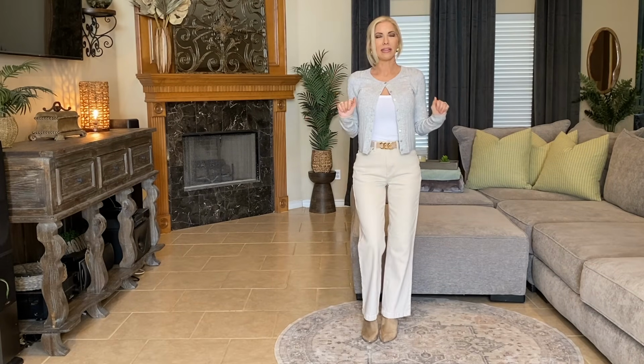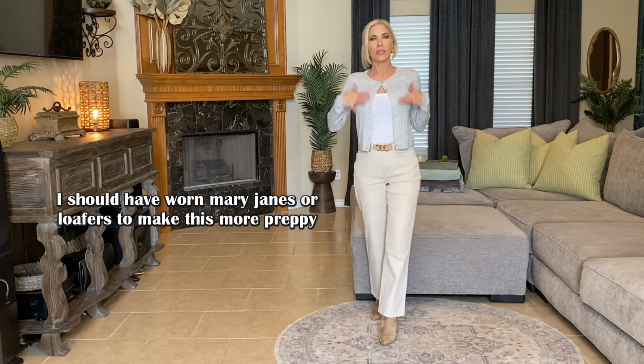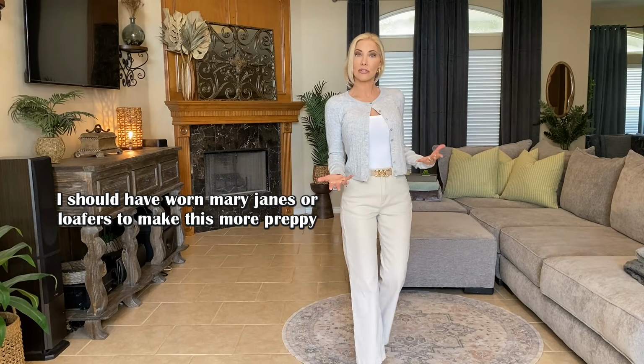Okay, so this right here is definitely different for me, but I absolutely love it. Like whenever I decide that I'm no longer gonna dress like I typically do, I'm definitely gonna go in the preppy direction. I love preppy. As a matter of fact, I think preppy can be very sexy, actually. Even though it's modest, I feel like it's still kind of sexy.